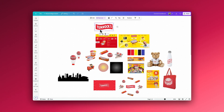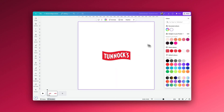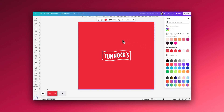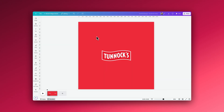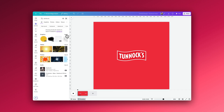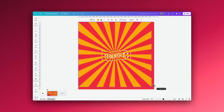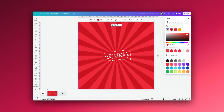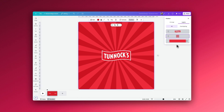First I'll grab the logo — I've downloaded it directly from the website — and I'm going to place it exactly in the middle. Canva has actually picked up a few of the red shades from the logo, so I'll click one of those for the background. I want that lovely starburst effect that was on the website. I go to Elements, type in 'starburst', go to Graphics, and select the closest match. It's the wrong colour, but I can change that to a slightly darker shade of red so it stands out, then adjust its position so it sits behind the logo.